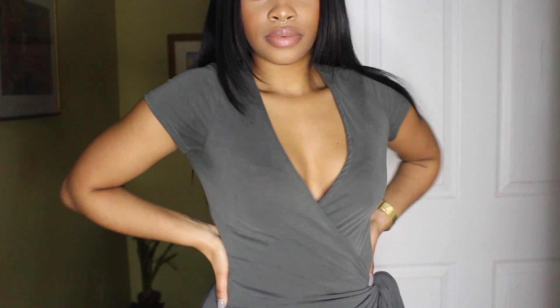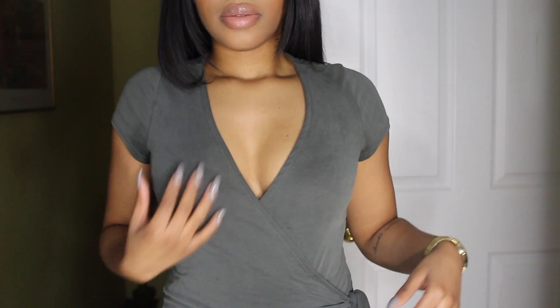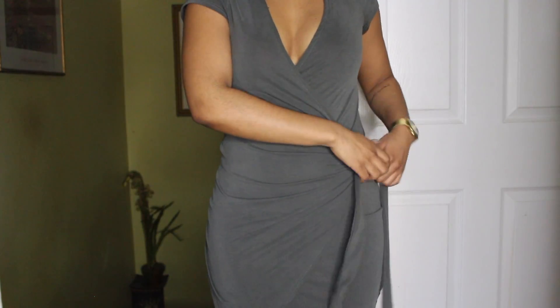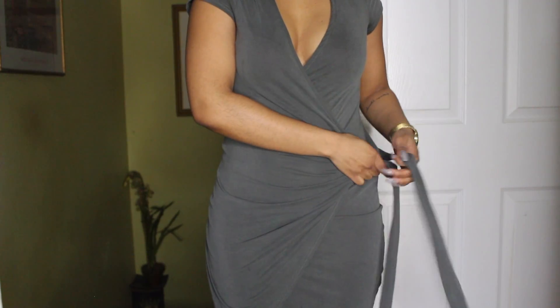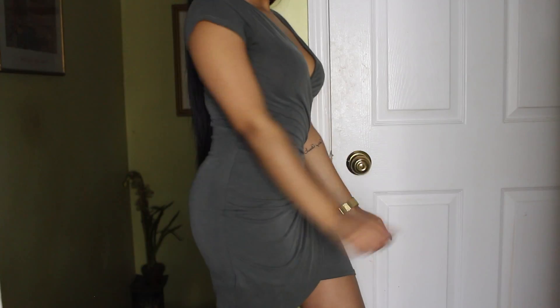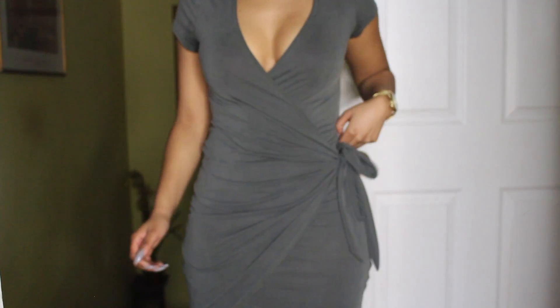Next is this Olive Rum Girl dress. I love this dress so much. The only thing I will say is that because I'm so short and my torso is obviously a little bit shorter, I got the smallest size they had, which is a small, but I have to tie it extra tight. If I don't, it looks too baggy around the waist area. But other than that, I really do love this dress.